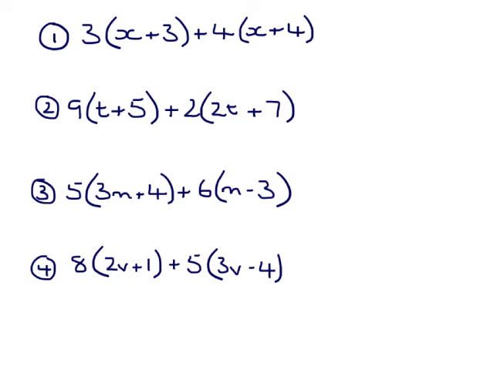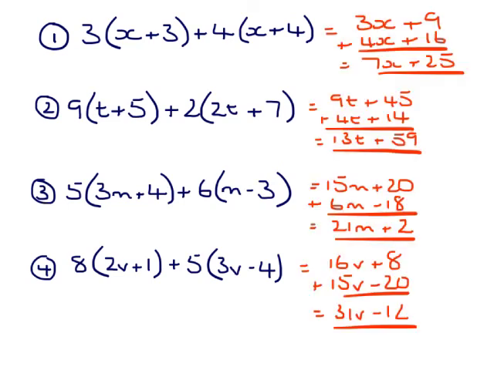Okay, some examples for you to try on your own. If you pause the video now, you can have a go yourselves, and I'll give you the answers when you start the video again on the right hand side. Okay, the answers are on the right hand side. Just be careful, make sure you understand where each bit's come from. Make sure for question 4 you've got minus 12 is plus 8, and take away 20 gives you a negative number, minus 12.